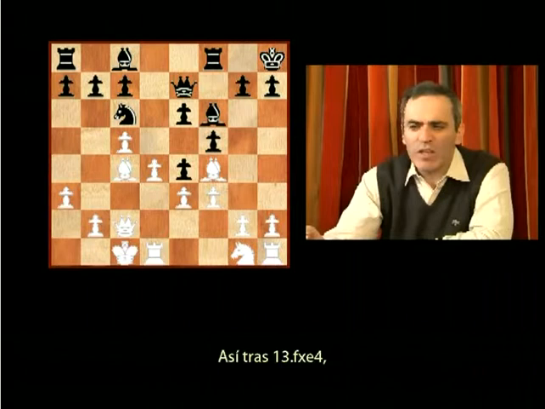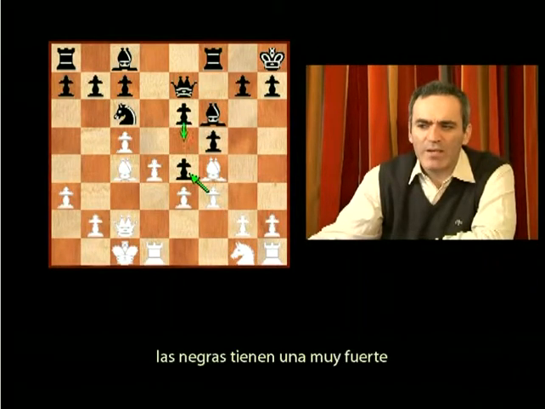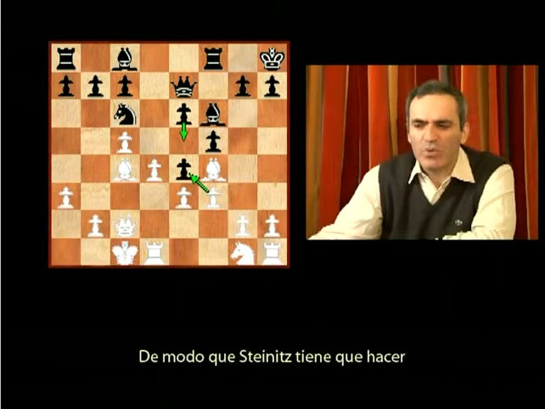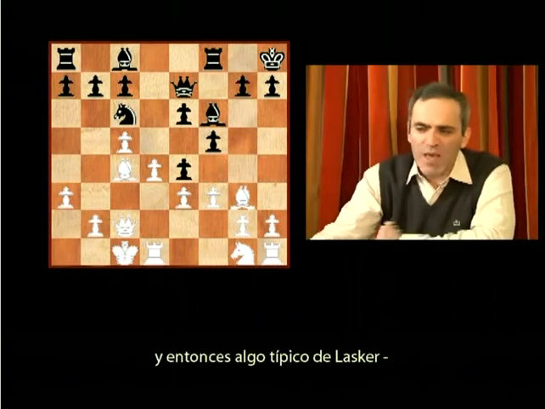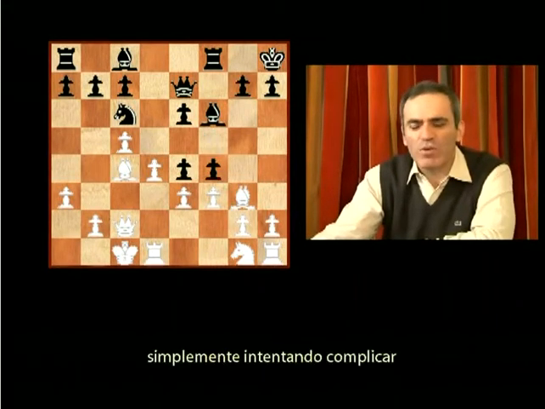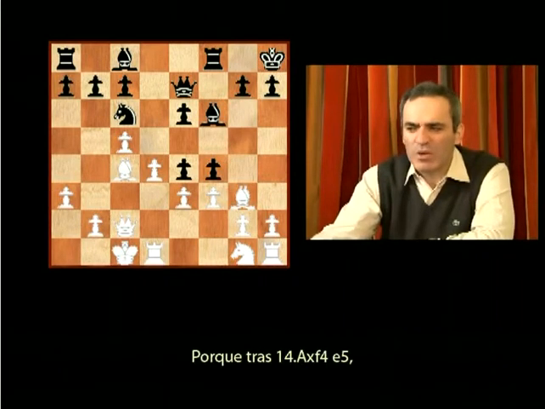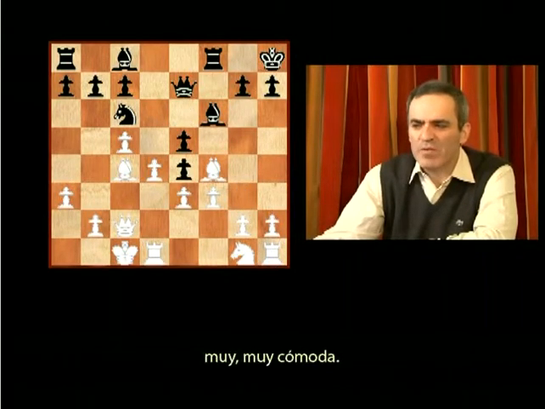So after f takes e4, Black has a very strong breakthrough in the center, e5. So Steinitz has to make a prophylactic move, bishop g3, and then a typical Lasker f4, just trying to complicate the game even further, because after bishop takes f4, e5, Black has a very comfortable game, a strong initiative.